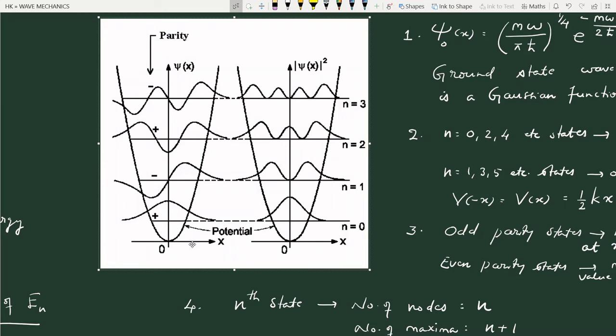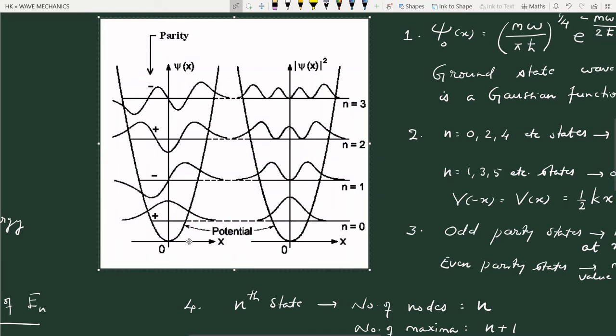Why is it called a turning point? Because at this point, the pendulum bob stops, and it turns back to the equilibrium position. Then it goes to the other extreme, to the left side. At the left extreme, again its kinetic energy reduces to 0. At that point, total energy is equal to potential energy, and there also it stops and turns back. These are called turning points. That's for a simple pendulum or a loaded spring. This is one turning point, and on the left side you can see the other turning point. At these points, potential energy is equal to total energy. These are the classical turning points.